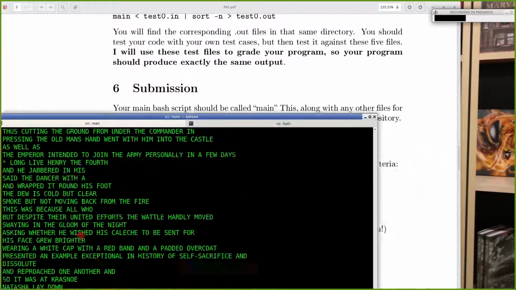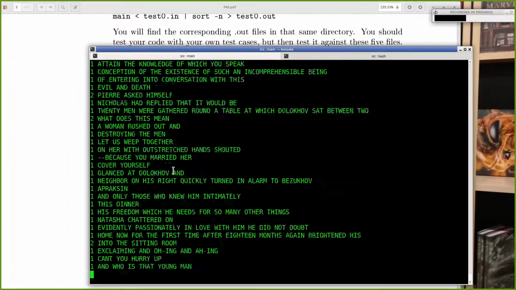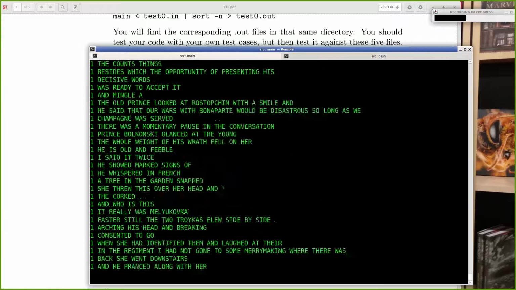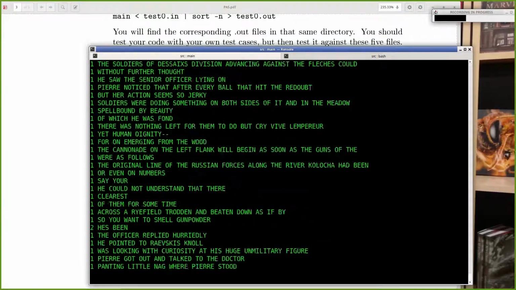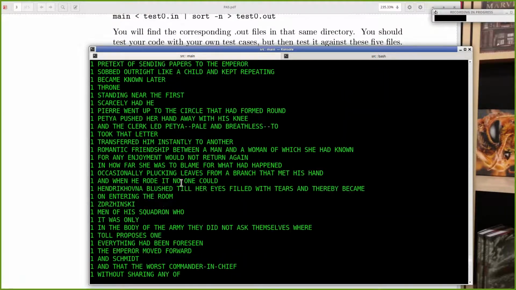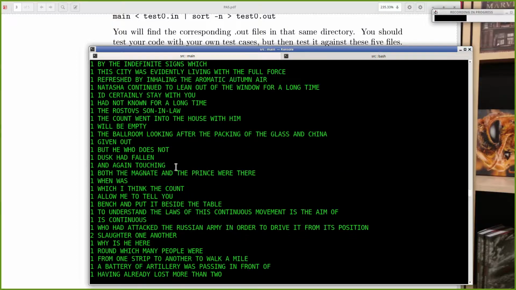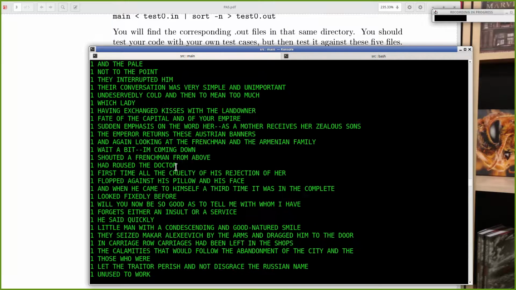Hey, War and Peace just finished. So there's the tally of phrases in War and Peace. And there's quite a few. And a lot of these phrases only occur once, or even 3 times. Chapter 30 occurs twice, probably once in the contents and once at the beginning of the chapter.